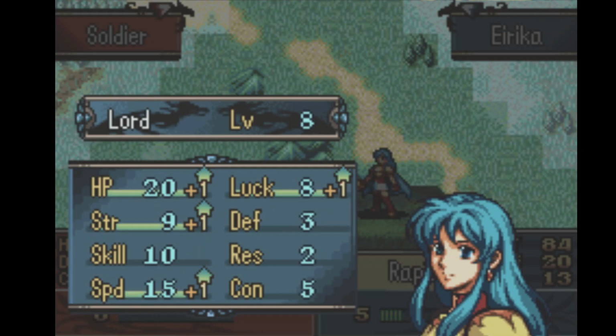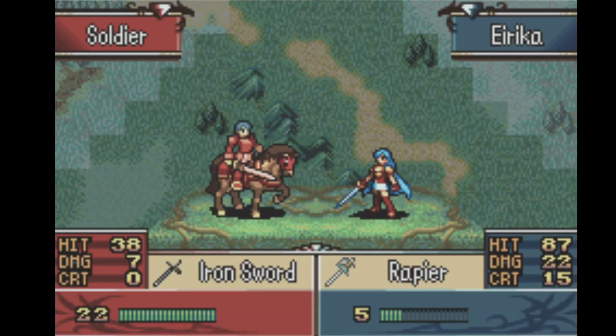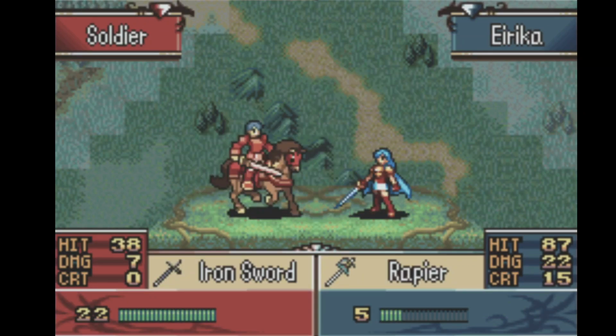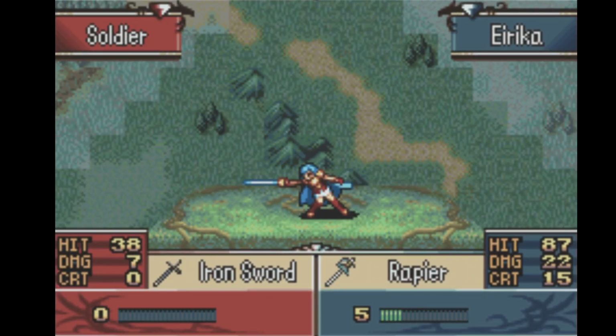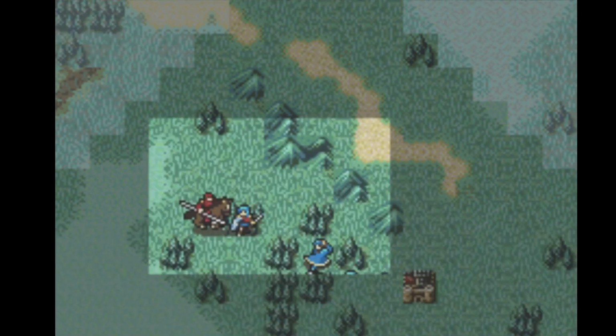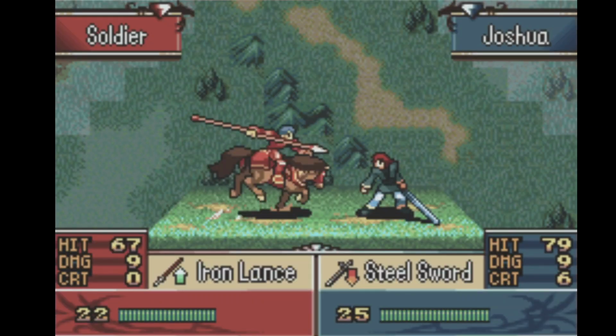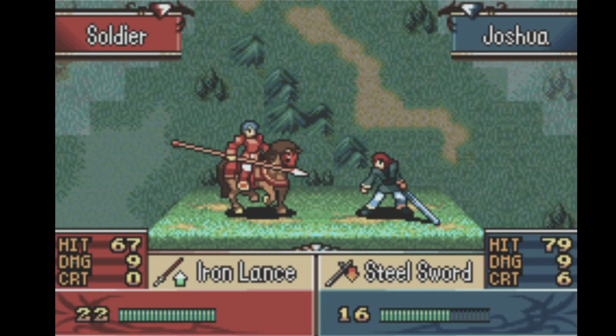HP, strength, speed, luck. Alright, come on, Erika. I'm gonna need you to dodge this next one. Oh, goodness. Say, what is today with these stray hits just dealing insane damage? Oh, yeah, yeah. Okay. A lance for Josh. Not cool, man. Not cool.